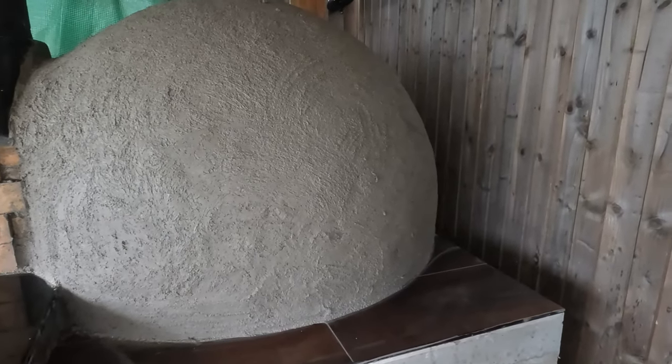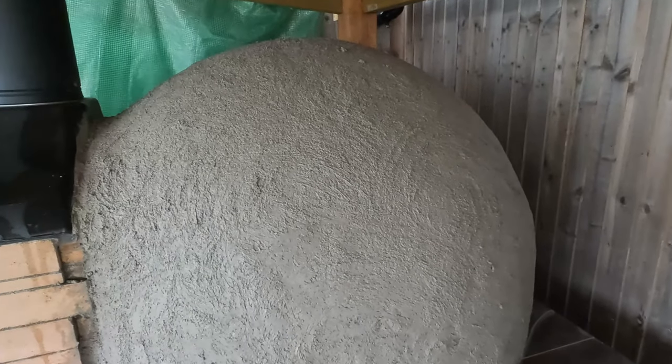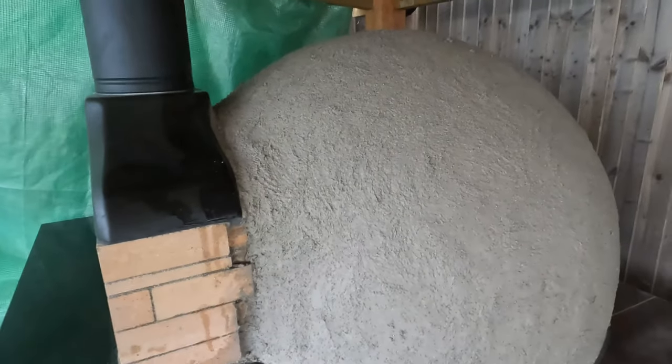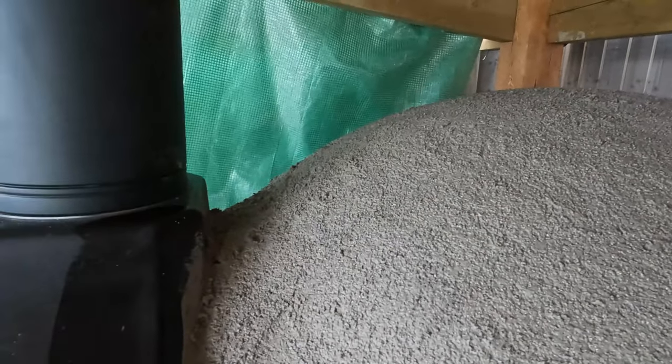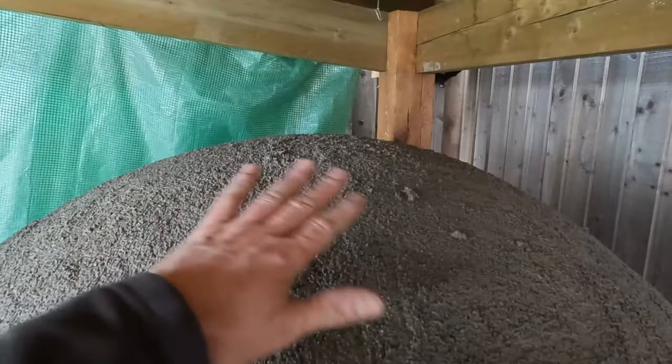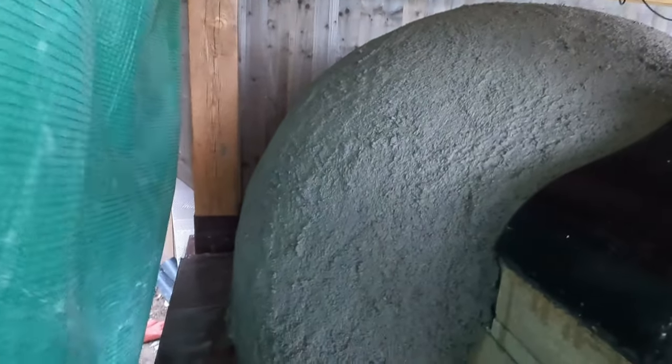All right, so I've got the first layer on. It's only about 15 mil, maybe a bit more. That's just the first layer. I'll probably get three layers on depending on how thick I do the next layer, but it's nice and round. There is a tool they've sent which is like a polystyrene float shaped like the dome, but I haven't used it yet because there's little bits of chicken wire sticking out and I don't want to damage it. So when I do the next layer and I'm nowhere near the chicken wire, then I'll use that float. But it's looking good so far — I'm quite pleased.